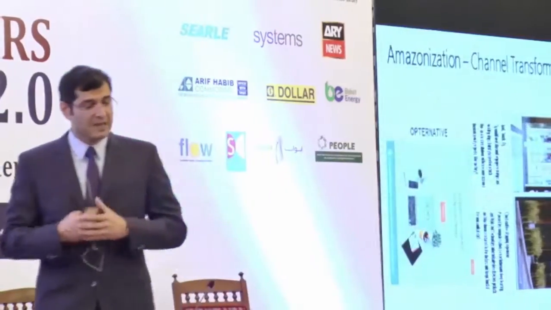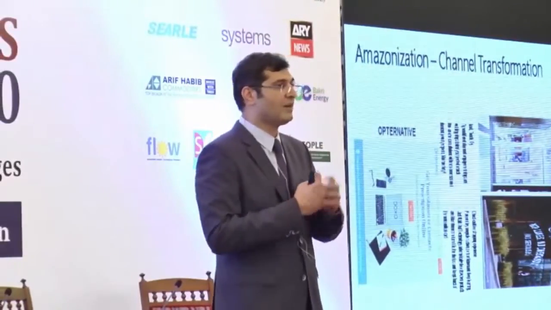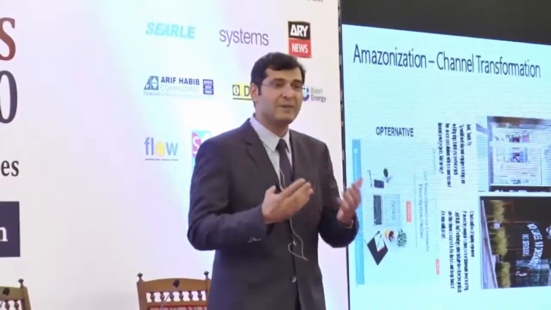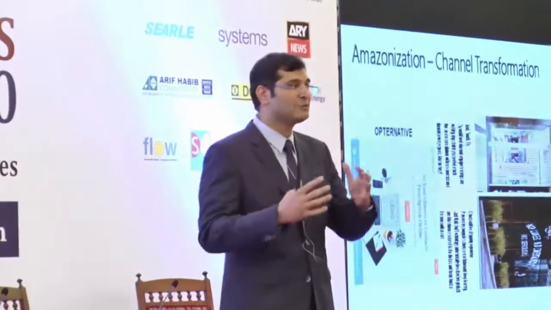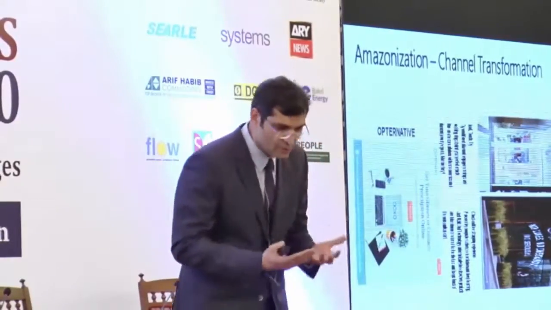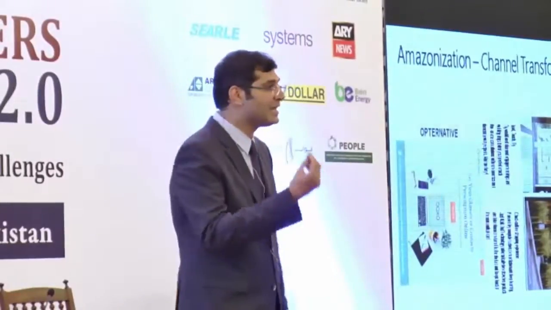The next is Amazonization, and there are three examples, right? Of course you can't see it, but now you can do your eye testing by sitting in front of the computer or laptop, whatever, right? It's basically, again, eliminating the middleman. This is how the retail industry has transformed. You don't need to hold any inventory.